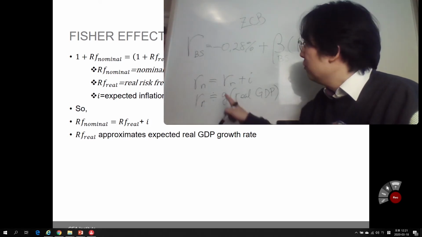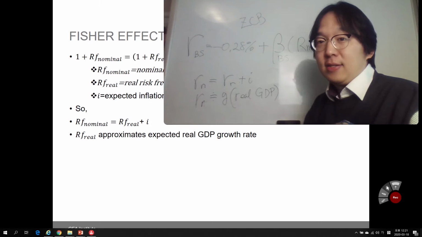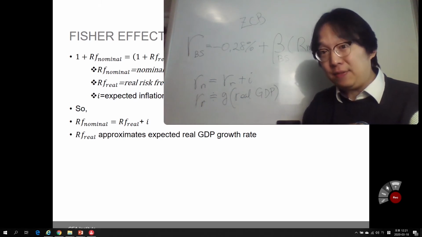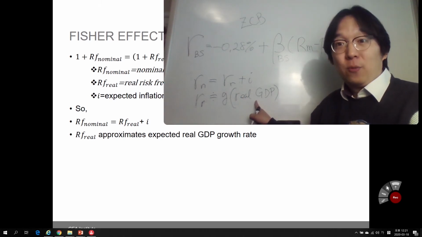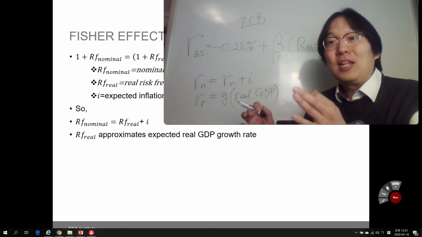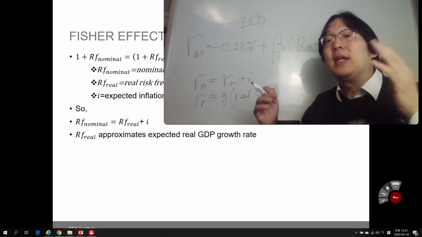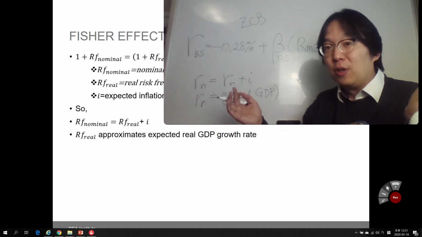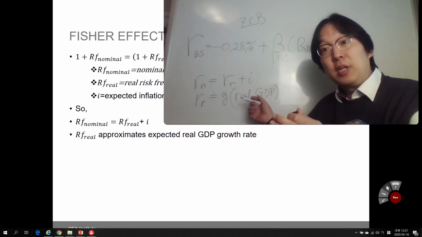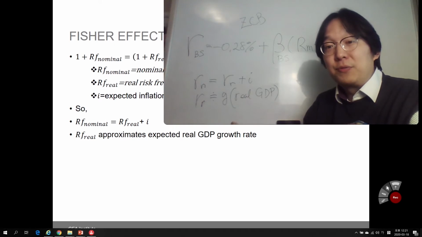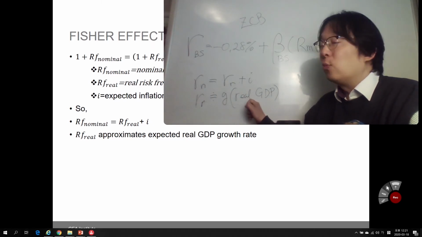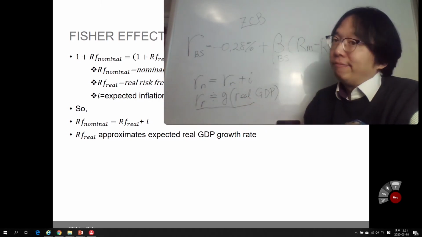Okay, you look at this one, then you realize that this real risk-free rate can be negative. When this guy is negative, when your country's economy is shrinking, right? There are old-time empires that used to be very, very big. For example, Austria Habsburg empires, that kind of thing. Sometimes they shrink. The GDP may be shrinking. In that sense, their real risk-free rate may have been shrinking, right? So that's one possibility. So real risk-free rate being negative, well, it can happen.